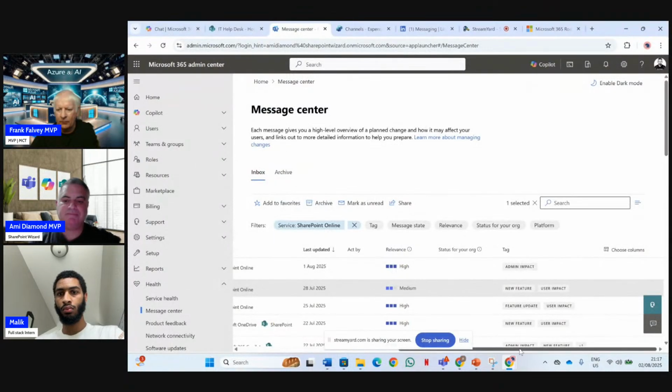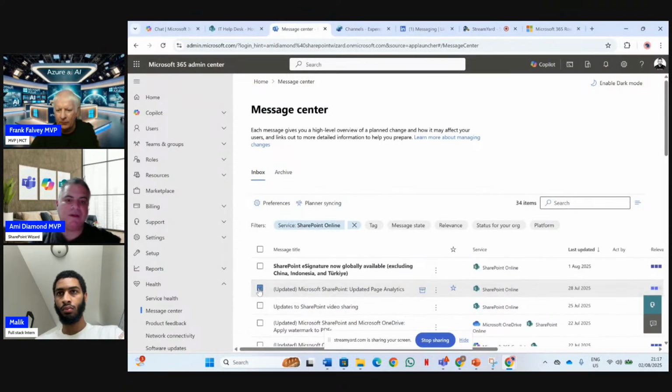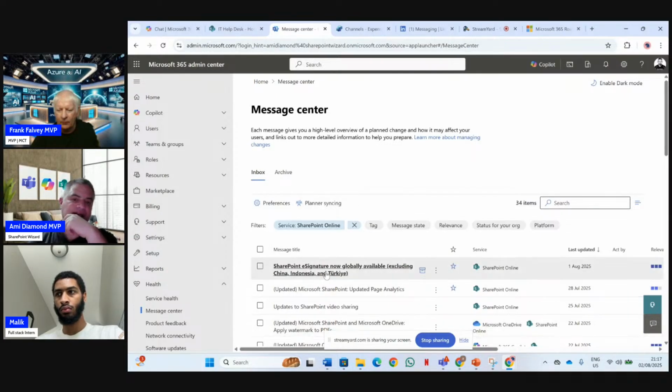And one nice thing is you can sync this list to a planner, and then you can define which categories you want to move, and then you can control it and manage it. So this is a very interesting thing.